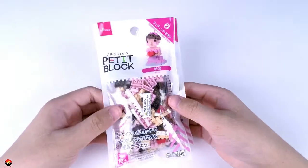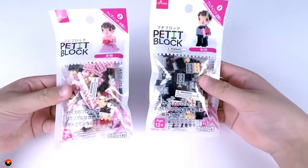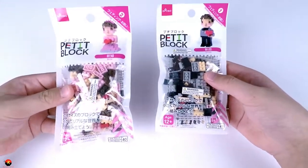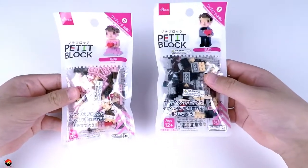Alright everybody, so here is the Bride and the Groom. Now, since tomorrow is Valentine's Day, I decided to do a love and heart themed petite block. And you can't just do the Bride and the Groom separately, so you have to build them together, of course, because you can't have the Bride without the Groom, or the Groom without the Bride.